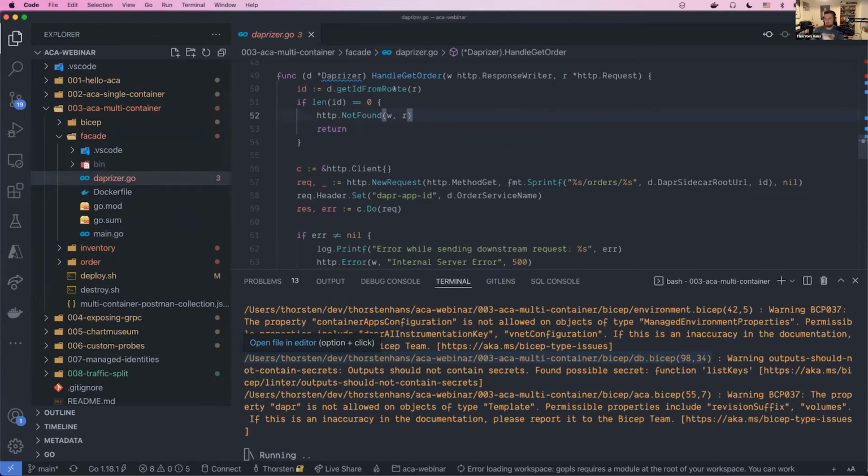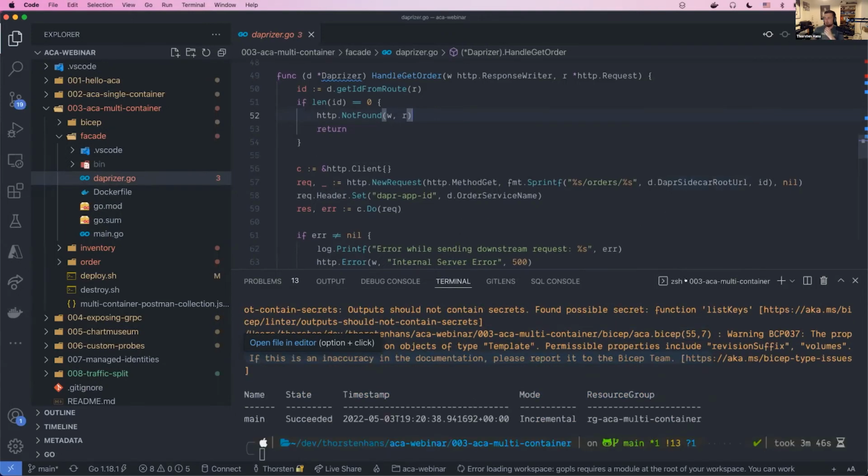It takes the value that is provided to the facade, like the identifier, and it just issues a new HTTP request to the Dapr sidecar container. That's running on localhost, but on a different port, right?